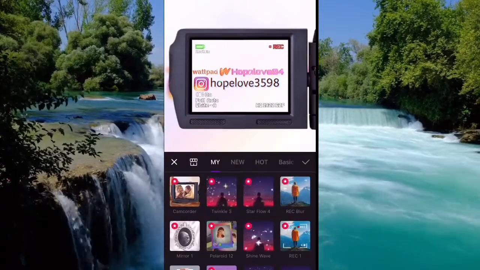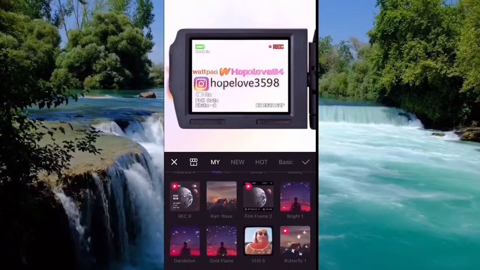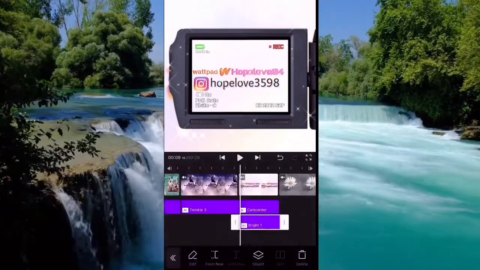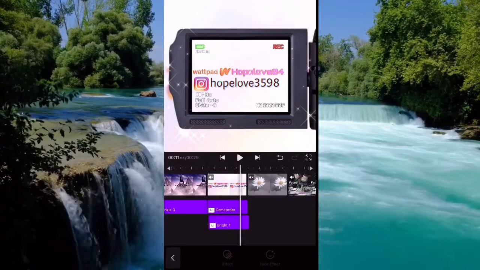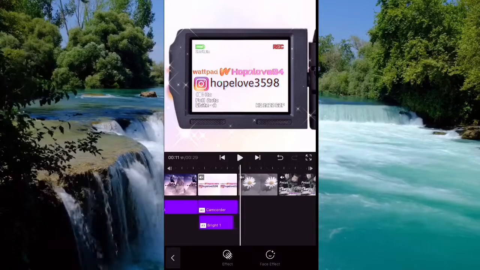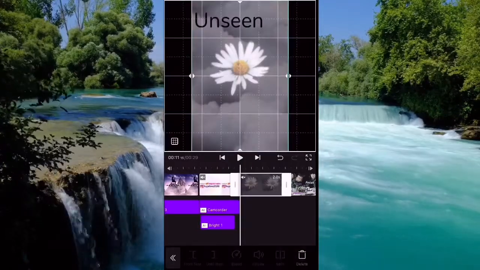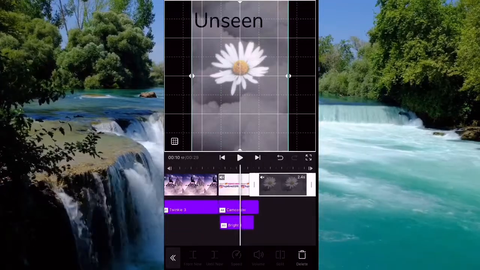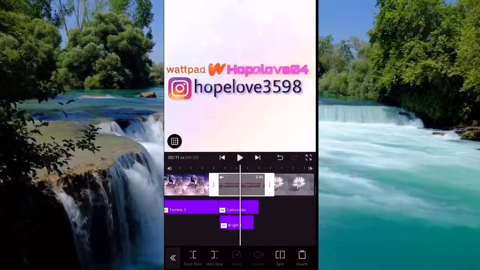Yep, I just went back in effects and found Cartoon Sparkle, because I try to make it subtly shine in a nice way. Nope, actually I went with Bright. Sometimes I go with Bright, sometimes I go with Cartoon Sparkle. A lot of the times the effects will run over, so you also have to make sure, okay, did my effects run over? And also, how long do I want these clips to be?